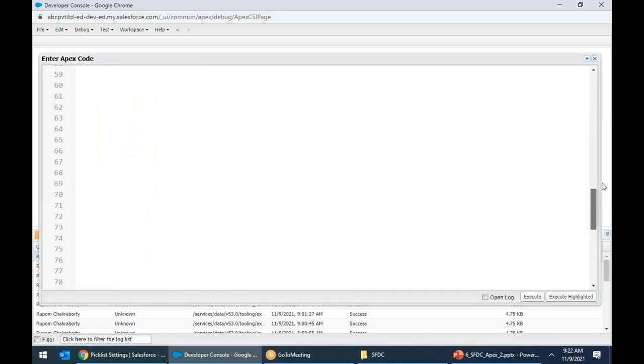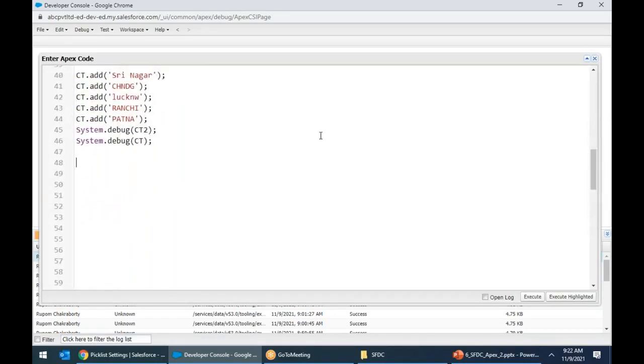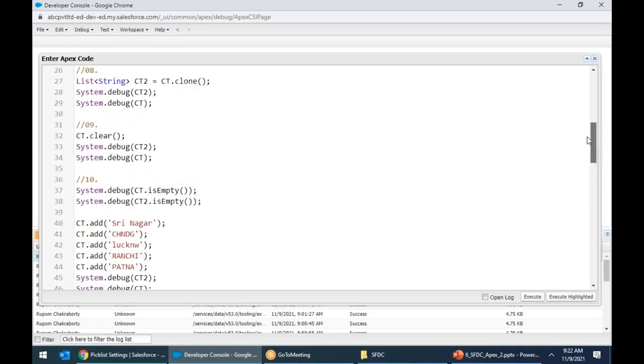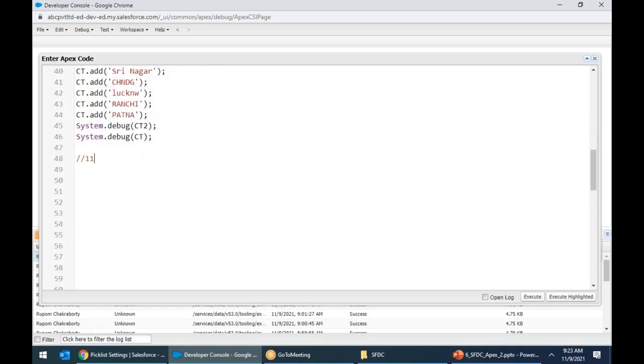Now you see. Last command. List dot toString. What will it do?